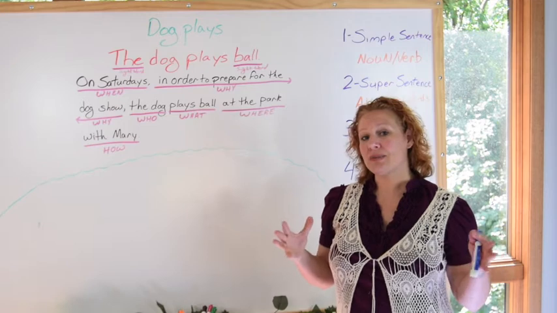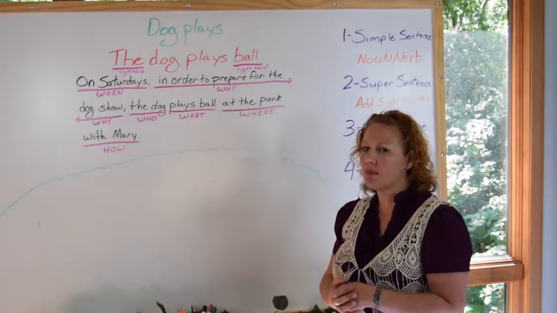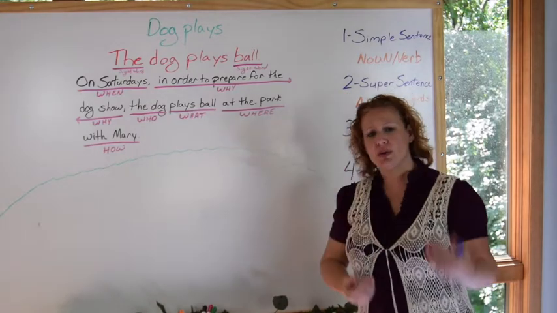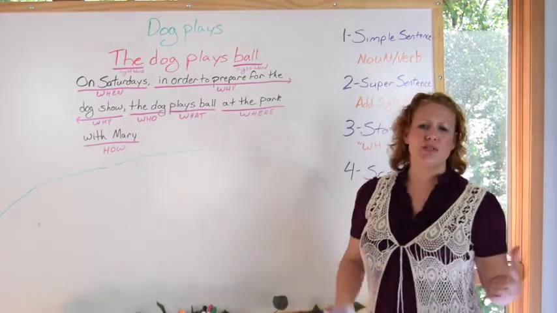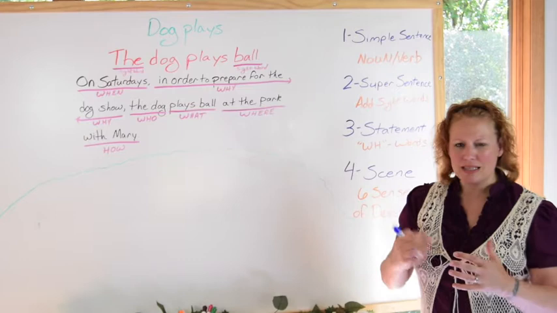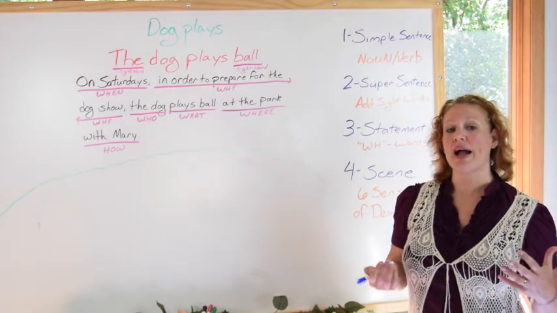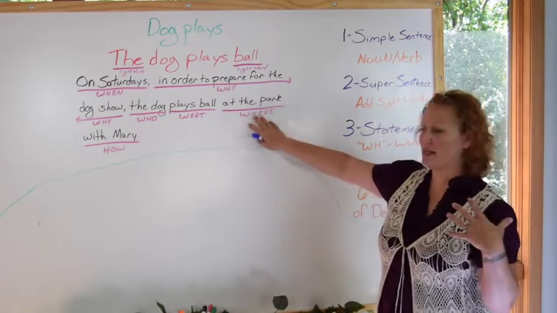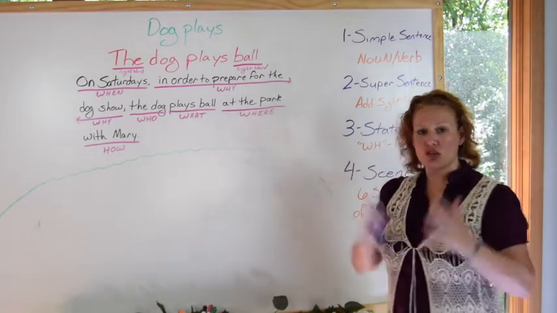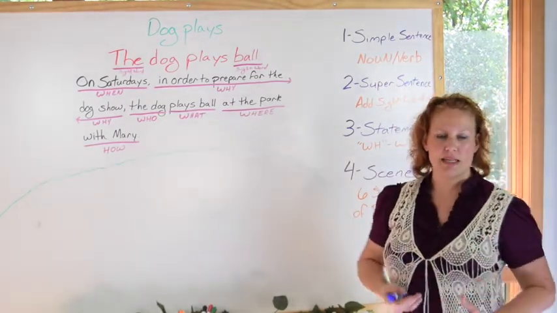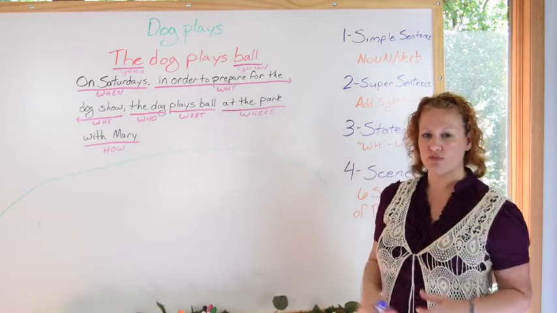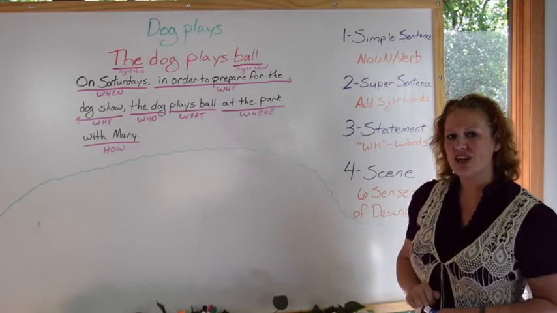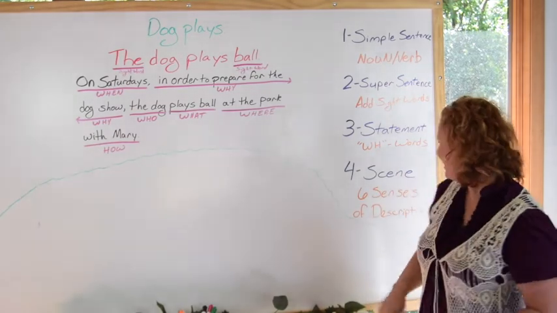All of these steps are things that you probably have already been using in your writing. You're doing those simple sentences, you're doing those super sentences, you're doing those statements. You are going to be able to mix and match those to give a little bit of variety for your story. You don't want a book that has all long sentences. You don't want a book that has all short sentences. You really want to mix it up to create a little bit of music for your reader as they're going through it.